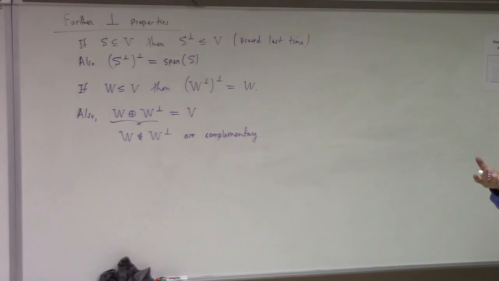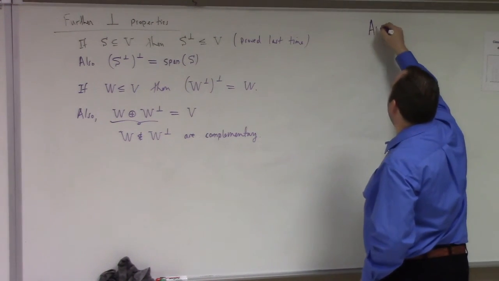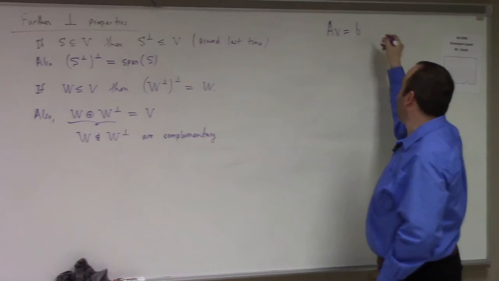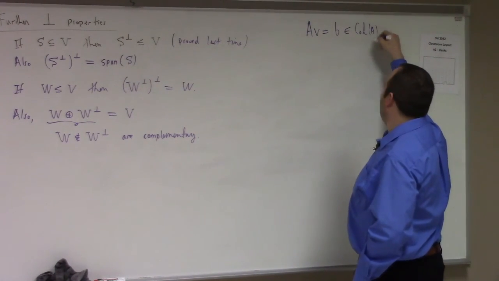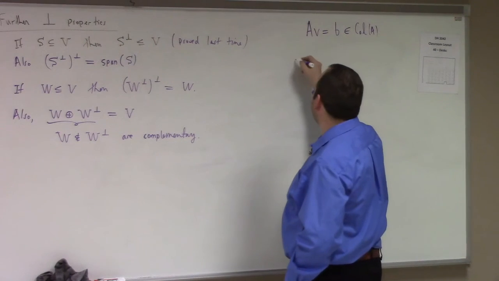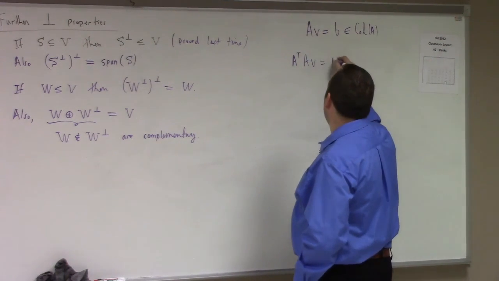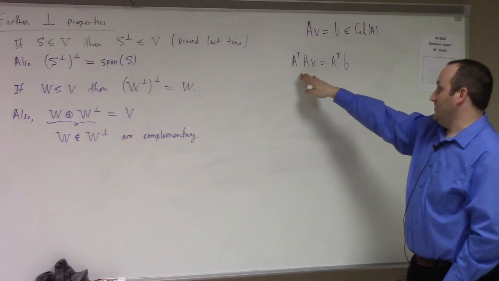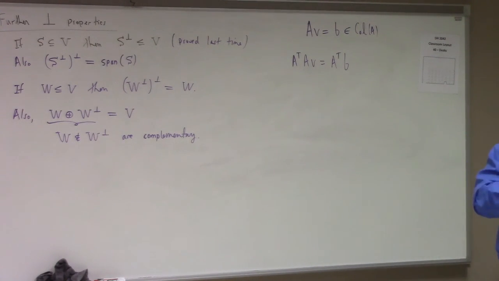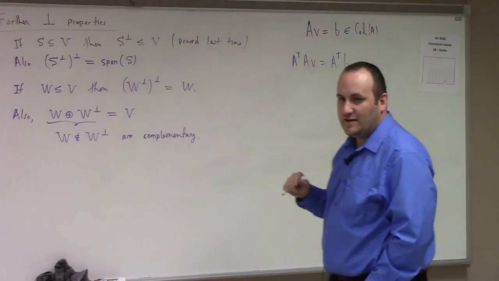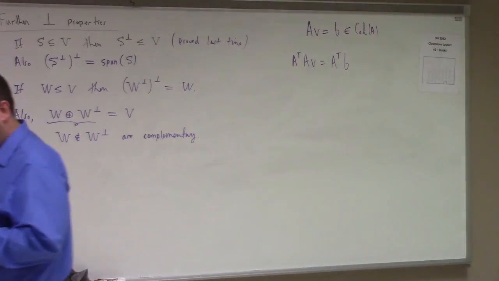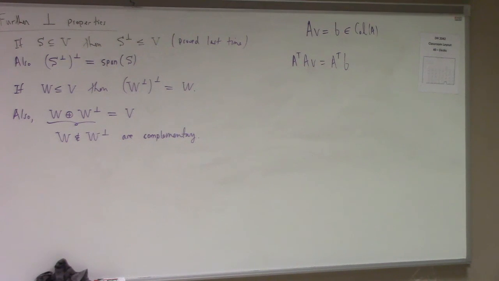Right, so if your linear system is inconsistent, in other words, if you're trying to solve Av = b, and b is not an element of the column space of A, it turns out, and I'll explain why this is, that A^T A v = A^T b does have a solution, and the solution to this problem is the best approximation to the original problem if we view it in terms of projections. It's an approximate solution. It's not a solution, of course, but it's the best approximation. And that is all built over the theory of orthogonal projections that we're trying to develop.